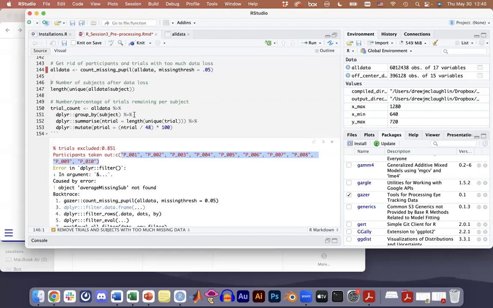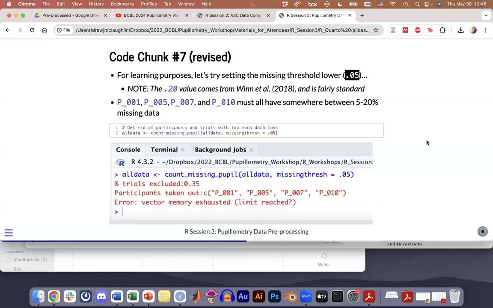So, rules or advice I have on this threshold. The 0.2 value, that number comes from Win It All's paper. It's pretty standard right now. It is completely arbitrary. And so I have a couple of important notes on this. Also, sorry, this is different than what we just processed, but this is just an example of what it could look like. A couple of notes on this.